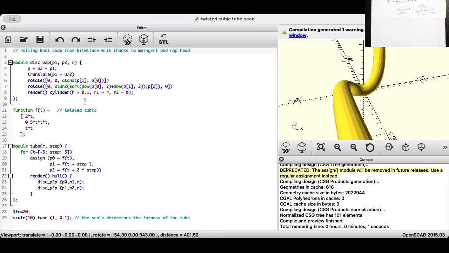So over here you have, I want you to make a circle. And I want you to move it from here to here to here to here to here. Notice I'm using an inverse tangent to do the angle to go around the circle. And then I want you to make the tube go from here to here.